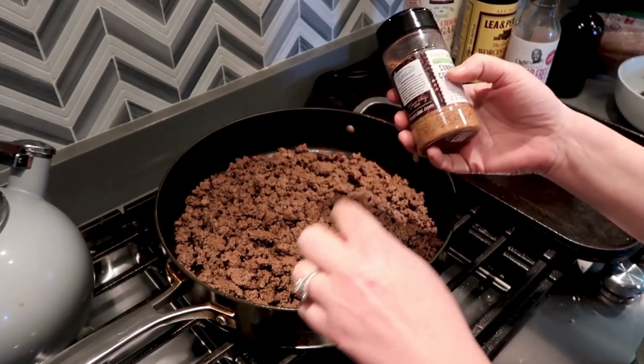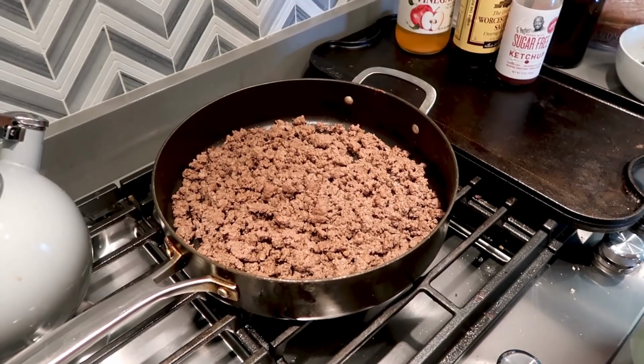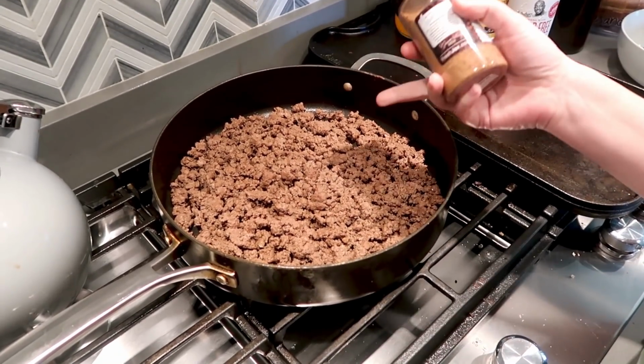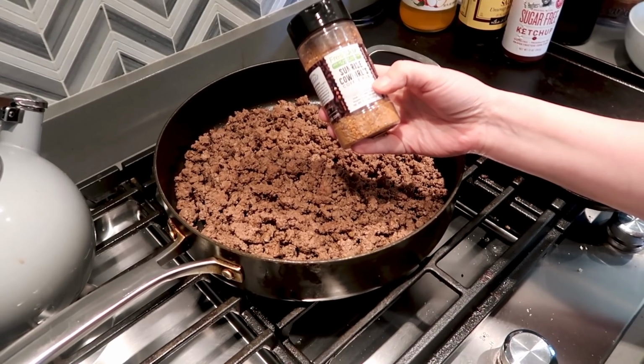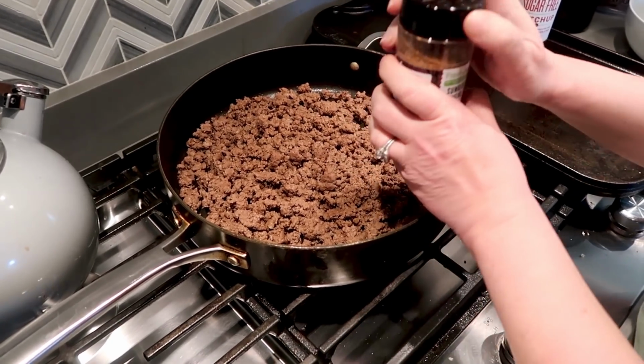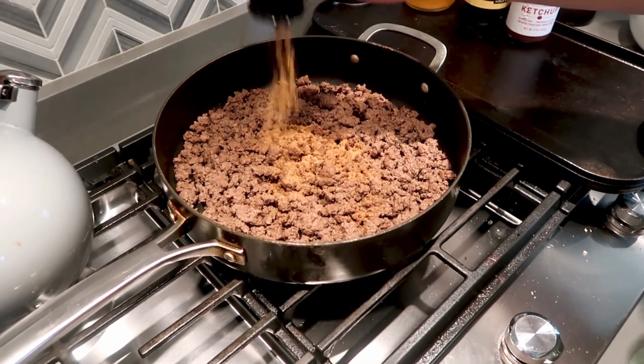So usually I would use a hamburger seasoning, a Montreal steak seasoning, Keto Chop House, that kind of thing, but I don't have any of them. I'm completely out. So we're gonna use this Sunrise Cowgirl Coffee Rub, and we're probably just gonna put about a tablespoon in here, truthfully.